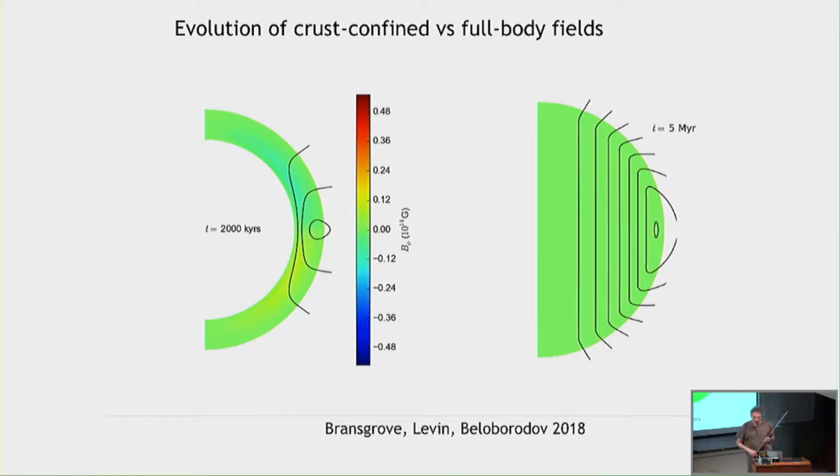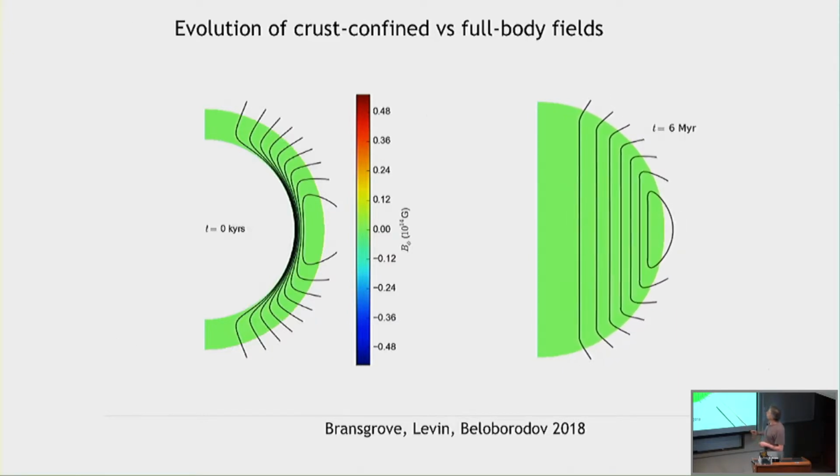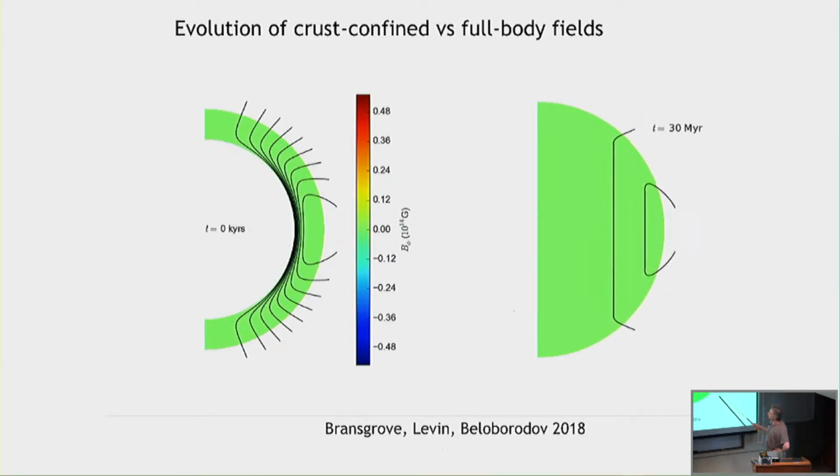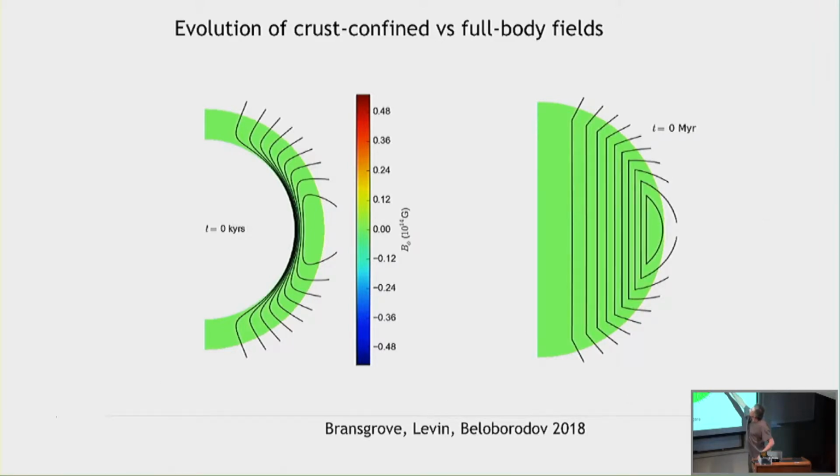Whereas if you consider now the evolution of the field in the core, these are the simulations that we did as well, actually for the first time, then the evolution is much slower. You need something like 50 million years for the field to dissipate. And you can understand why. It's because in this model, all the current is really strong and it has to be concentrated in the crust. Whereas in this model, the actual dissipation happens here at the bottom of the crust where you see this gradient of magnetic field, but the field evolves much slower. So what happens in these simulations is that the fields in the core are maximally dissipative in a sense.